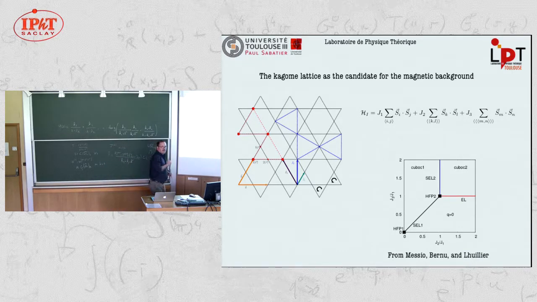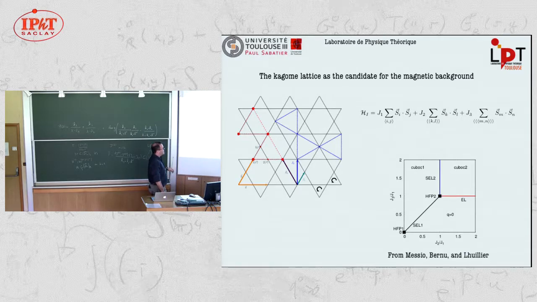Sorry, is this spin 1/2? No, this is classical spins. This is fully classical, and it's going to remain like this till the end. And you have interesting lines. So this is, I wouldn't say the ground state. I shouldn't say the ground state because it's classical. Let's say the lowest energy configuration of this Hamiltonian as a function of the values of the coupling for a classical spin model. Okay?